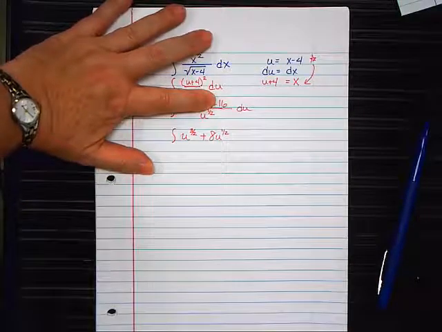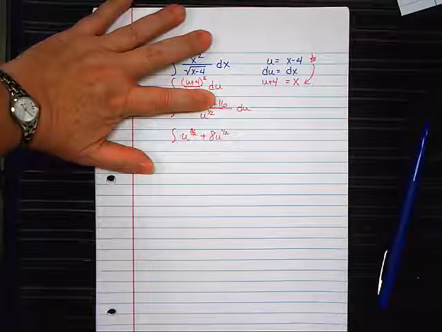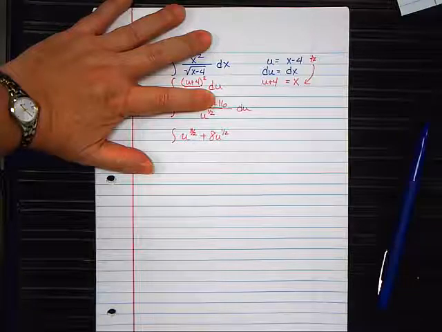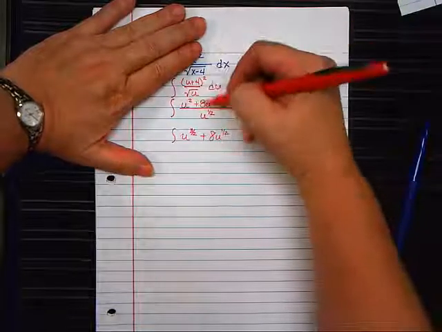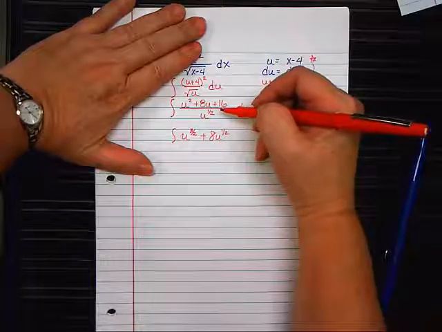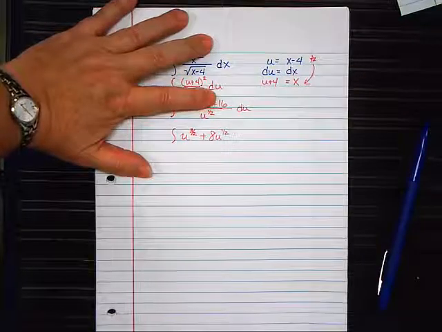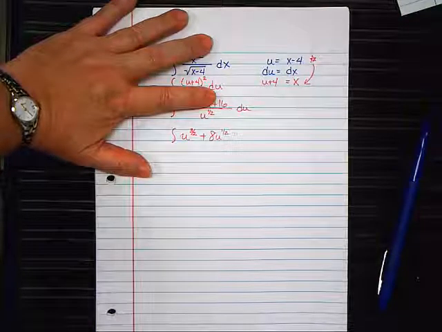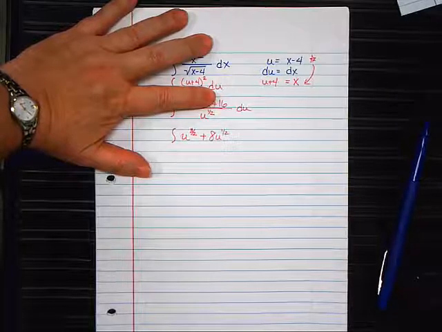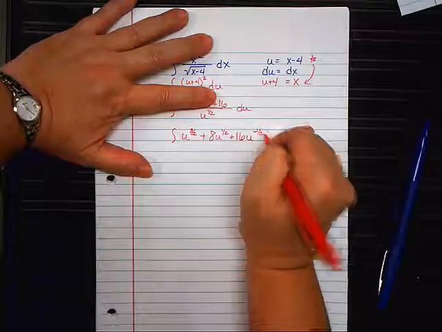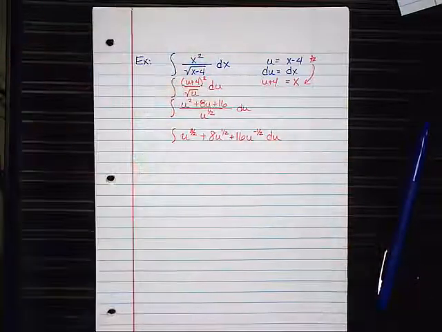I'm not following where we're going with this. Are you not following the math that I'm doing, or why I'm doing it? Where are you getting this from? I am putting each of these over the denominator individually. Oh, okay, I remember this. Okay. Now, what about that last one? 16 and the u on the bottom. You need to bring it up. So we're going to have 16u to the negative 1/2 du. Now that's something I can integrate.